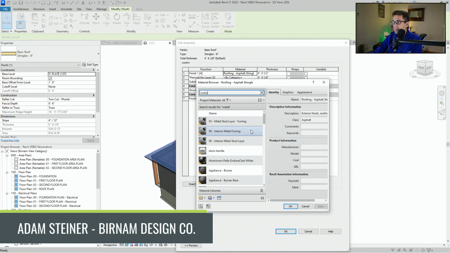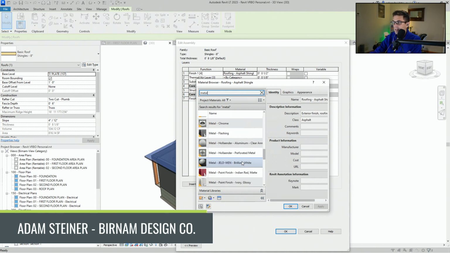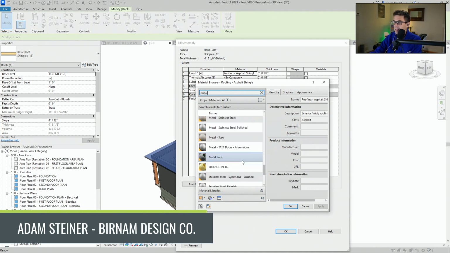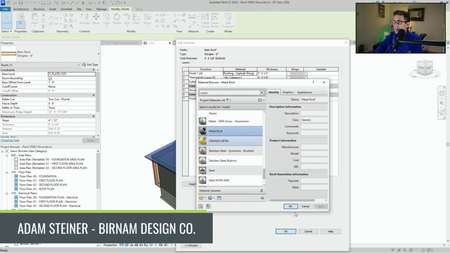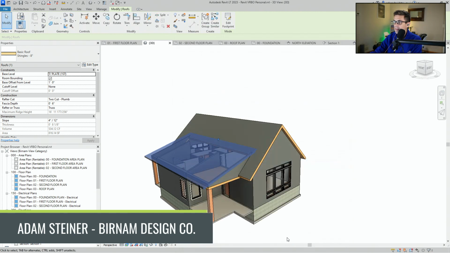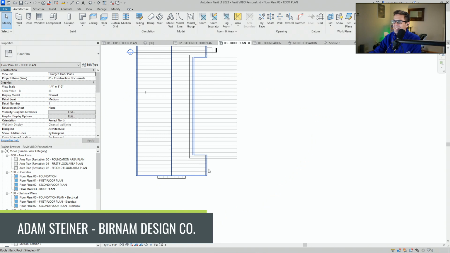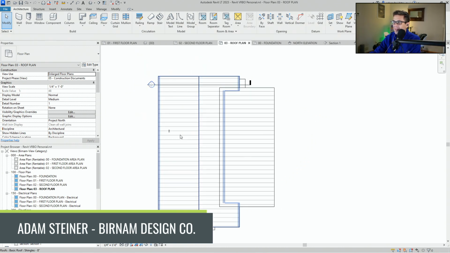Got any metals? Metal stud layer. Metal roof. Let's see what that does. Oh, nothing we can see in the project. Cool. Good talk, guys. Hey, there you go. There's your metal roof.